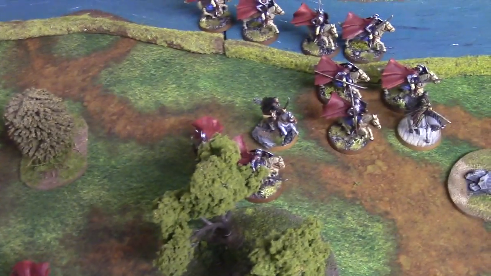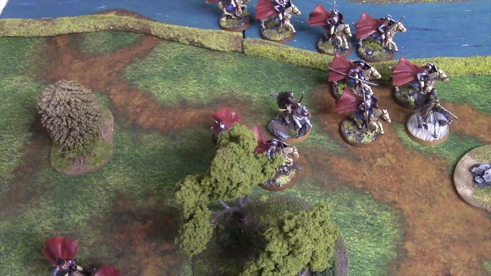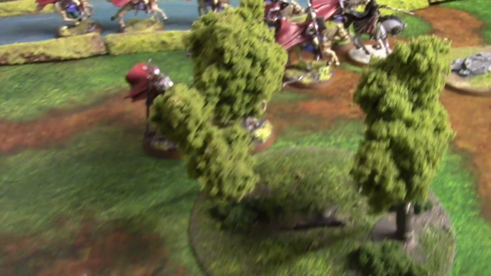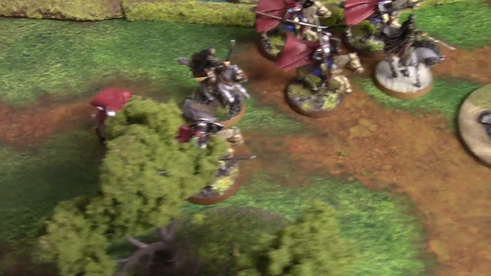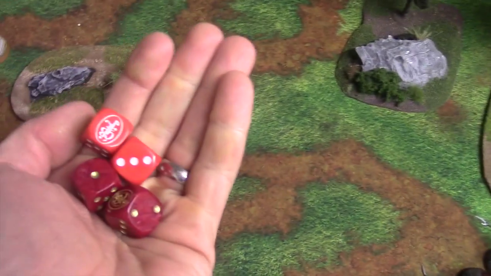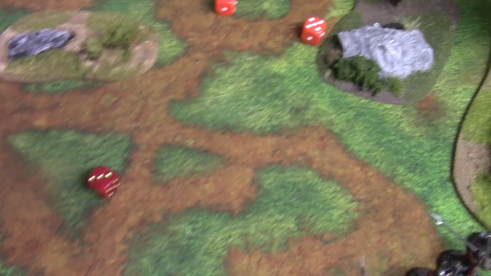However, there are 4 there that haven't, so they're going to be taking some shots, and we're going to go into that shooting phase right now. So it's the shooting phase, and there are 4 Rivendell Knights who are going to be shooting through and trying to take out some of the pikemen Uruk-hai now. Now they do have in the ways for the berserkers in front, but first of all we need to see if they hit. So 4+ because they've moved, and only 1 hits.